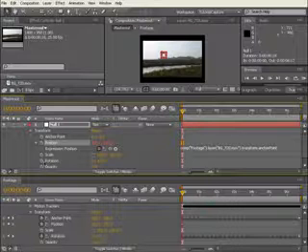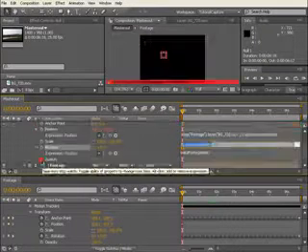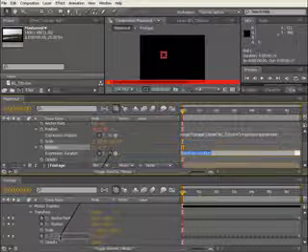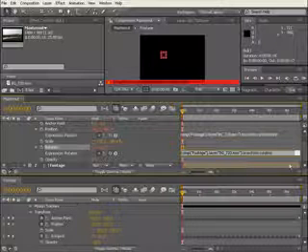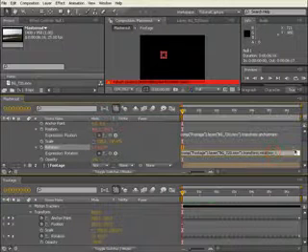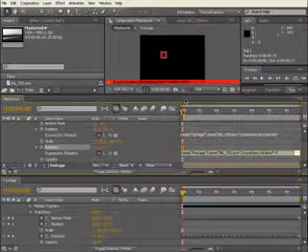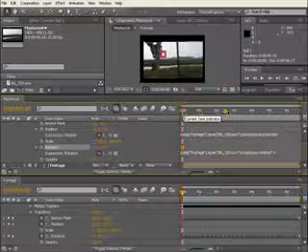And we also want to alt click on rotation for the null object, and we want to pick whip down to our rotation of our tracked footage. Now at the end of that expression, the rotation for the null, we want to go times -1, which reverses that rotation of the footage.